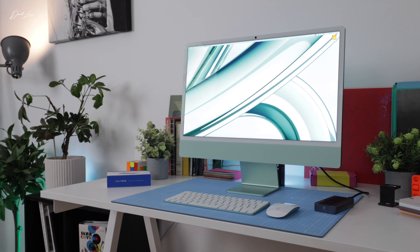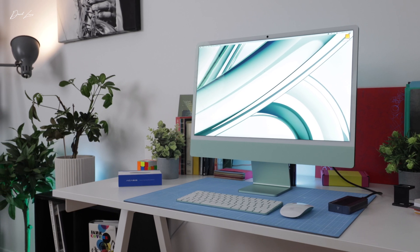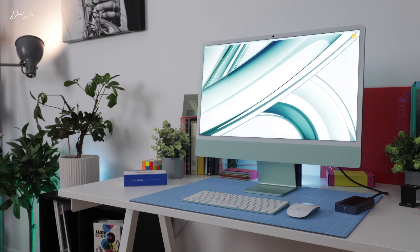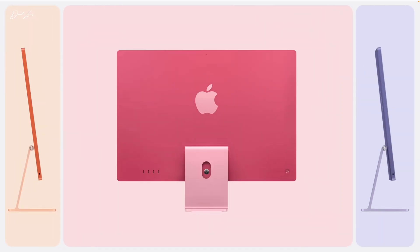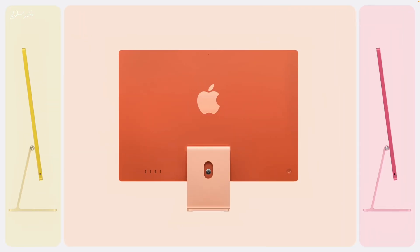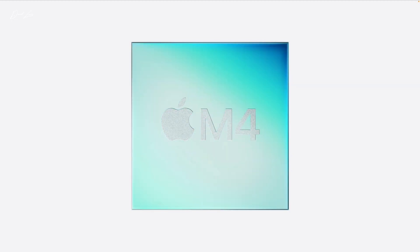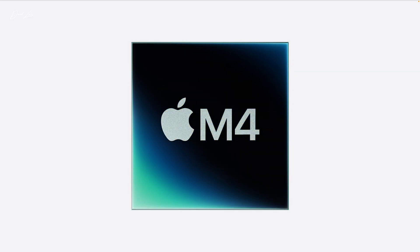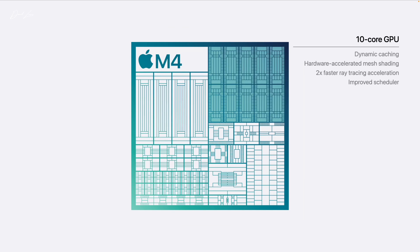The iMac has a kind of mass appeal — a pop star quality. Even if you're not really into Macs, when someone pictures a Mac in their mind's eye, I bet it's going to be an iMac. Things got even better last year when M4 Apple Silicon came to them, making them quicker and more performant than ever. Every Mac in Apple's lineup is there for a reason, from the mighty Mac Pro down to the cheapest Mac Mini, and that is true with the iMac.